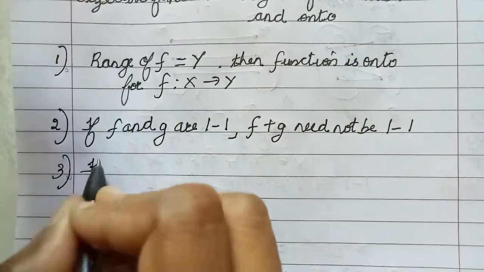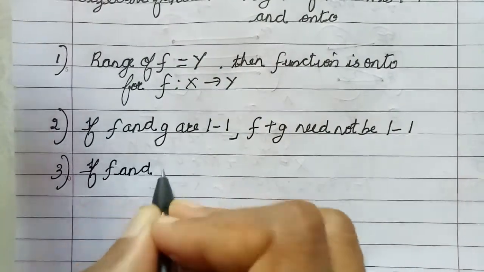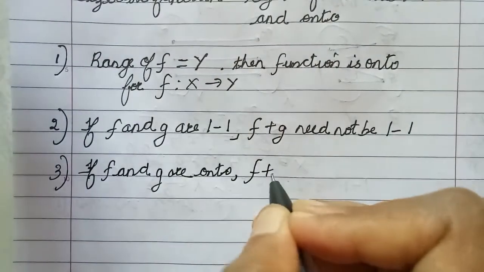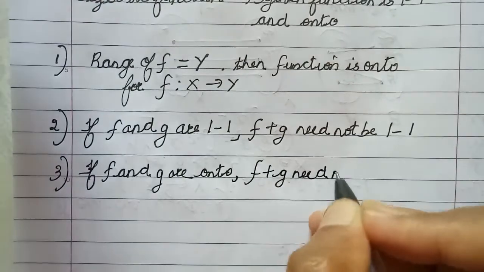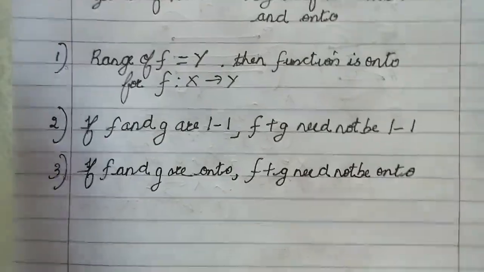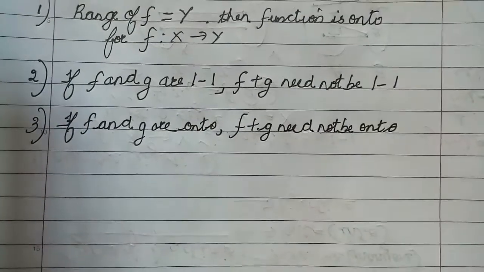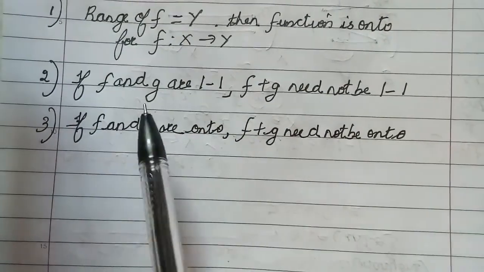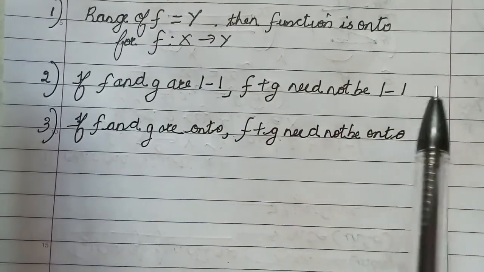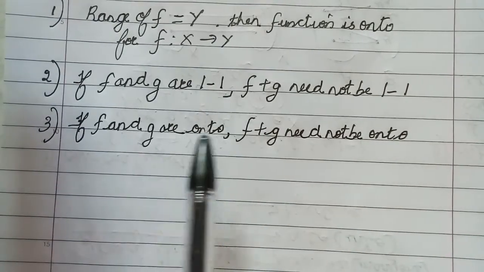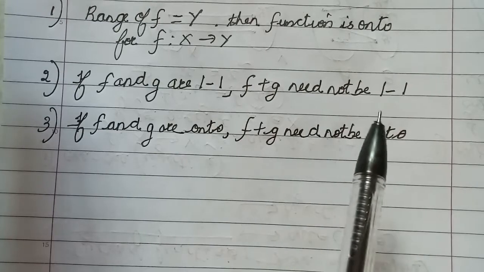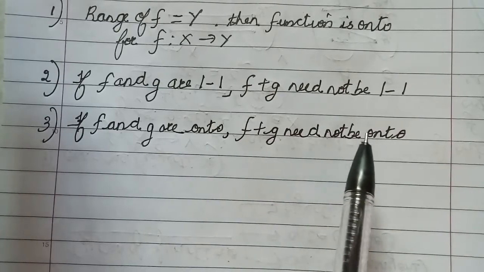Similarly, if f and g are onto functions, then f plus g should be onto? This cannot be guaranteed, children, because it will depend upon how you set them. It may or may not be, but in general we know that if one thing is violated, the entire situation becomes wrong. So the second result says that if f and g are one-one, f plus g need not be one-one. We have to check it definitely. Similarly, if f and g are onto, you cannot decide whether f plus g has to be an onto function, or it need not be compulsorily an onto function.